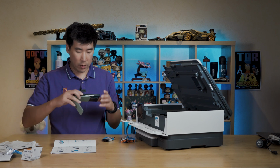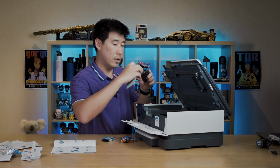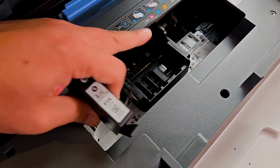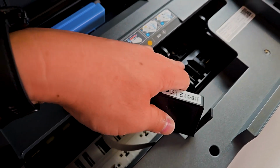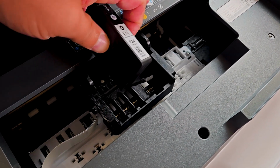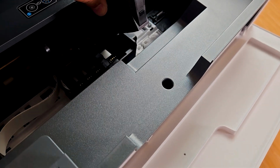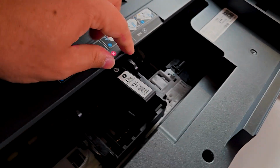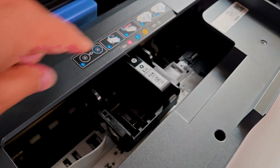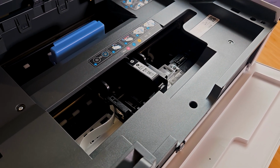So here we go. What I'm talking about, this is it. So this is what I'm talking about. I've actually managed to move this hand. I don't know if this is the right thing to do, but pretty much this one here is the black one, and my guess is the black goes in here and it slips and makes a nice little click. Now I'm going to do the same again with the other 3, so I'm just going to unbox them first.